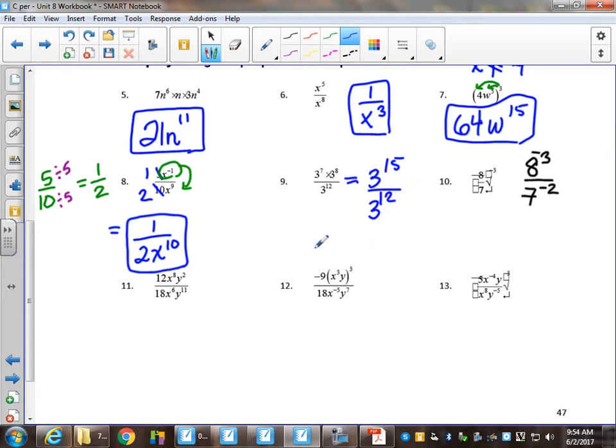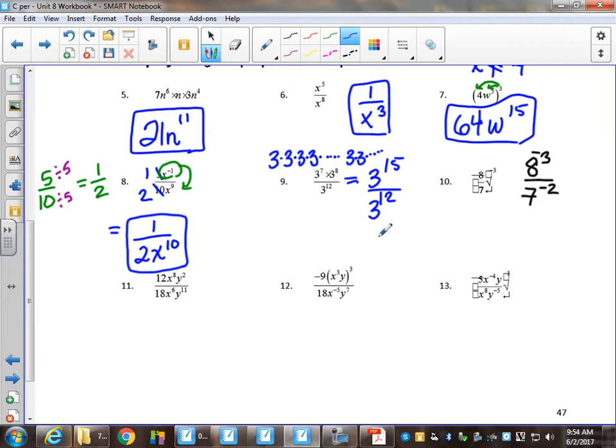Same base. What do we do with the powers? Don't touch the base, because this represents literally 7 threes, right? And this represents how many? 8 of them. If you changed this base to be a 9, now you would be saying you're multiplying 9s together. Are you multiplying 9s together? No. So that's why the base has to stay 3.